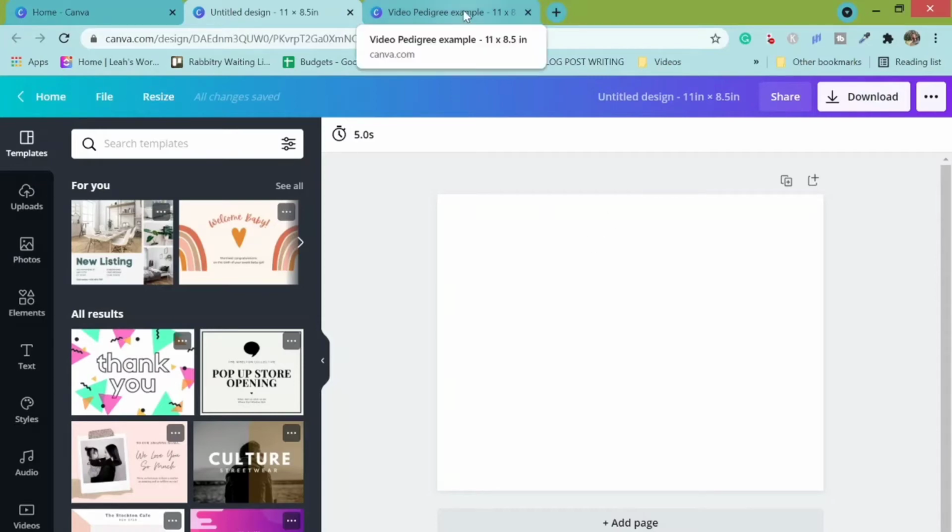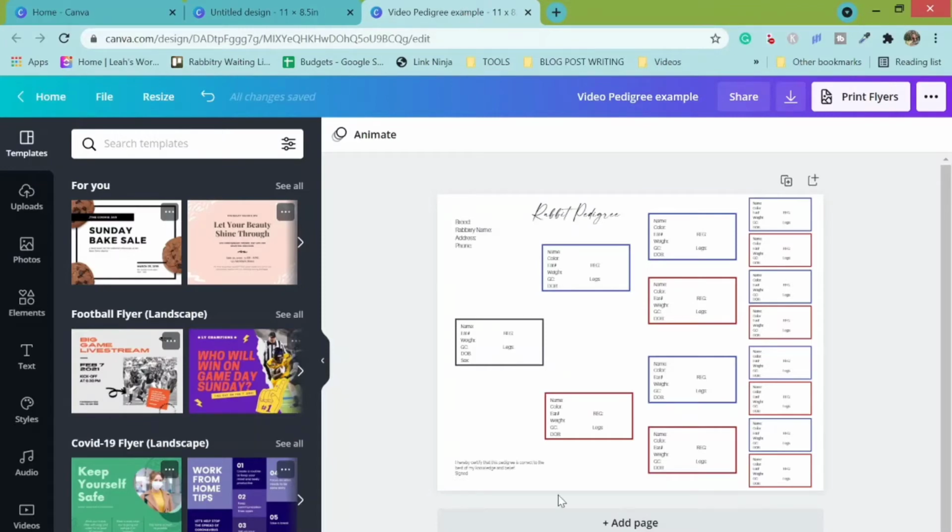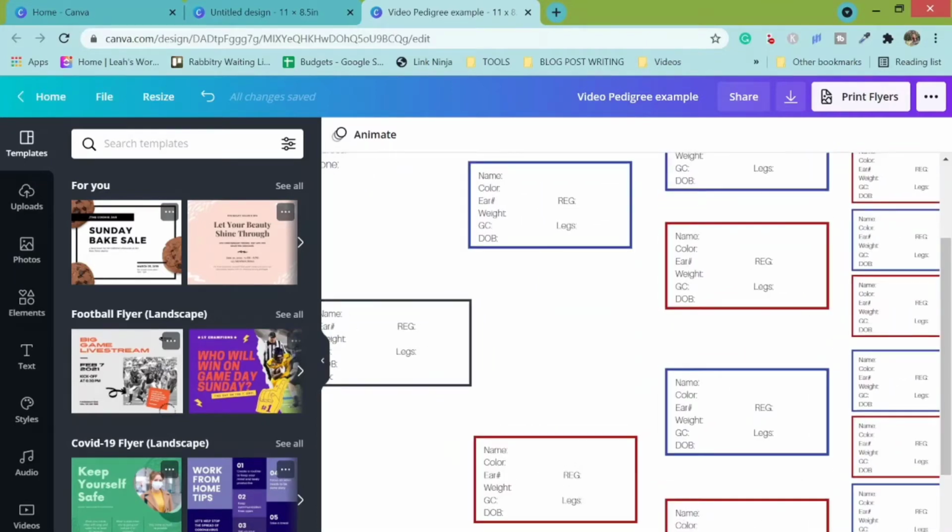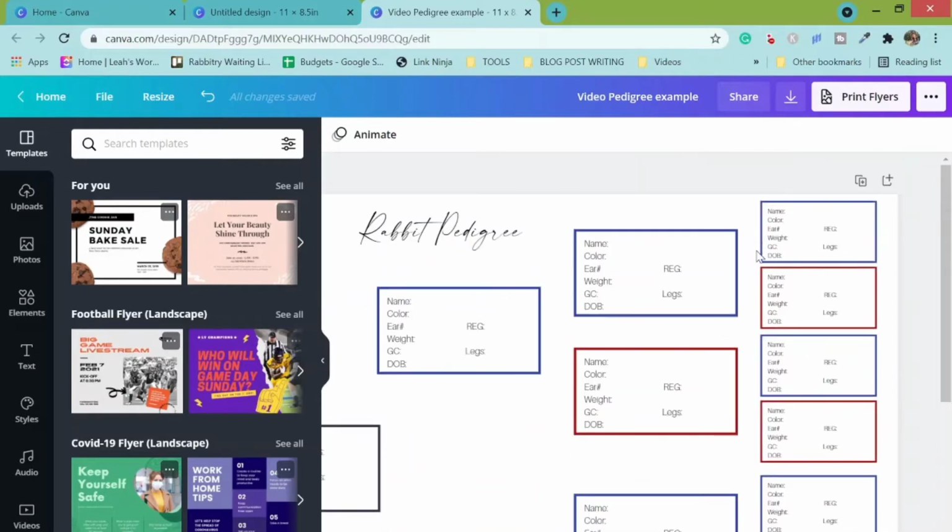Alright, so let me click over. This is the goal. This is what we are trying to make. And so the best thing to do is just to build it from the back forward, not the other way around, because this is the side that you're going to have to smush a lot in here. So I am going to check this number. You can zoom in really, really close because when you're going to build this and use it for your rabbitry, you're going to need to do that. So there was the zoom bar down there.